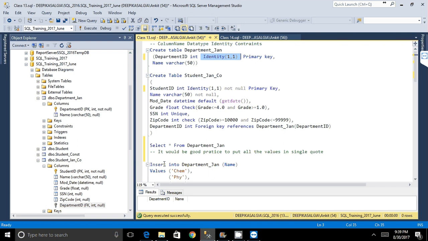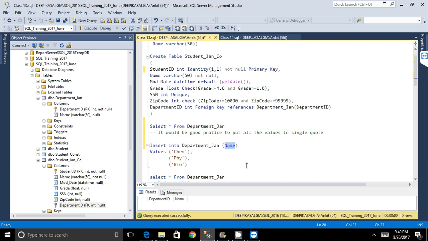Good. So what you're gonna say is insert into the department table, and then in the parentheses you have to say on which column you are inserting the data. So you're gonna say, I'm gonna insert only into the name column. So in the parentheses you put the name. If you are inserting in multiple columns, you put a comma and then the next column name. You put all the columns on which you're going to insert the data comma separated, and then close the parentheses. Right now I have only one column, so I have only one column name in the parentheses. The next thing you do is you say values. Values is basically what you're going to insert for the name column.